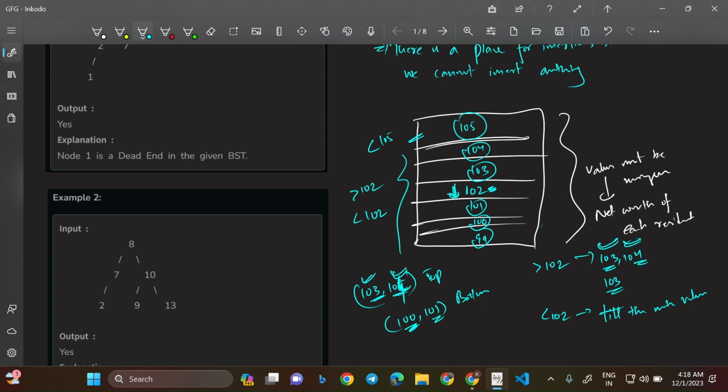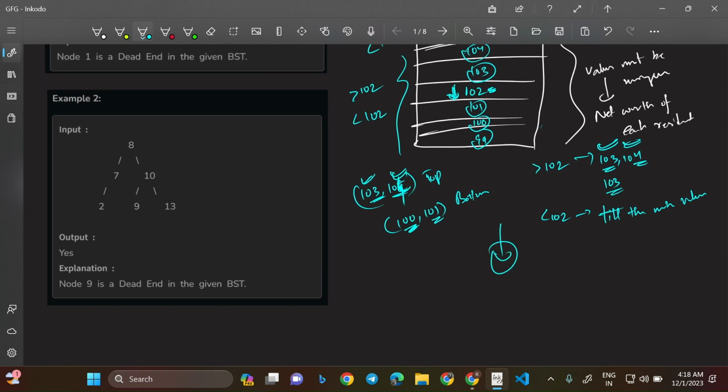So to the left and to the right, if you're standing on a particular node, what are the values that you're going to search? If this is a root value, you'll be checking for the minimum most value. In this case, what's the minimum most value? 1, up to root value - 1. And to the right you'll be checking root value + 1 up to the maximum value. What's the maximum value of a node? It can go up to 10,000 or 10,001. So you'll be checking for all these things.